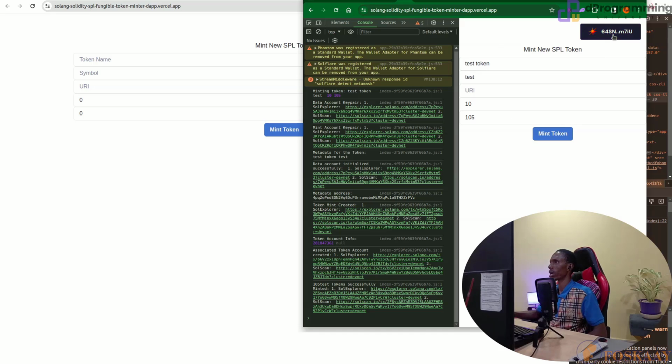Once you connect your wallet, make sure it's devnet. Don't use mainnet, so that it doesn't use real money. So that's just it. I believe we've really done a long journey here.